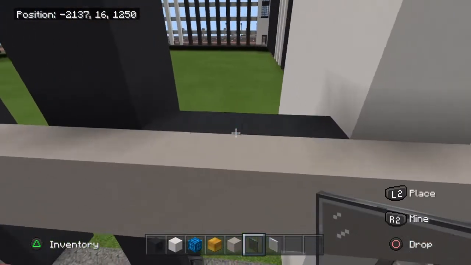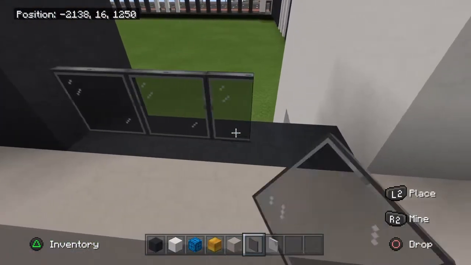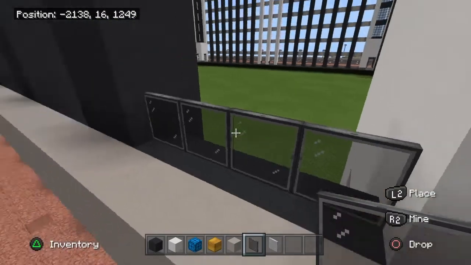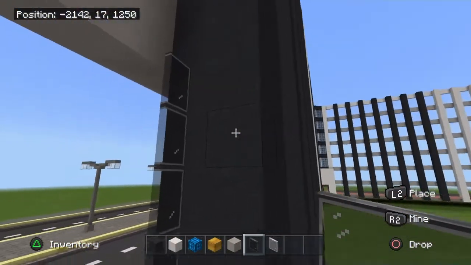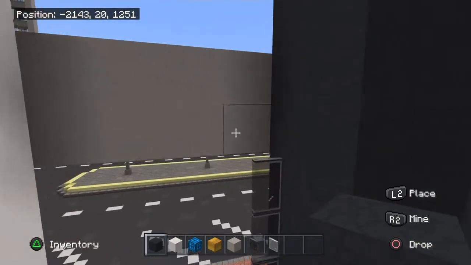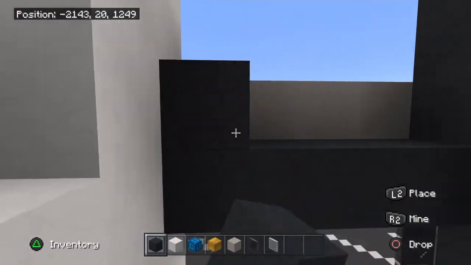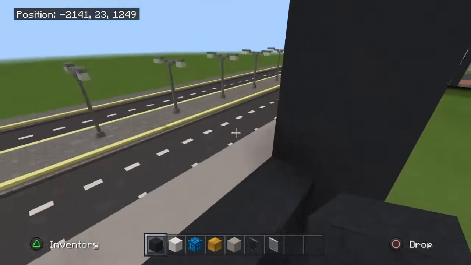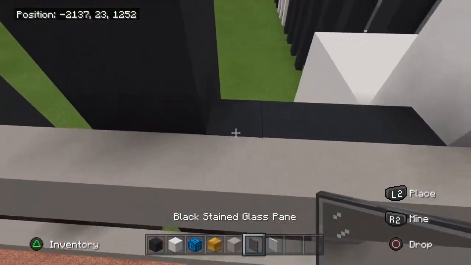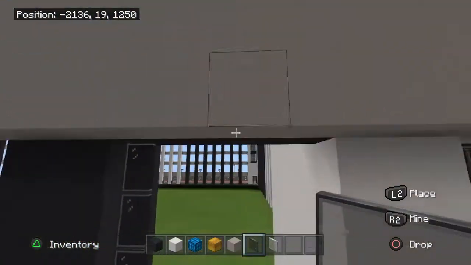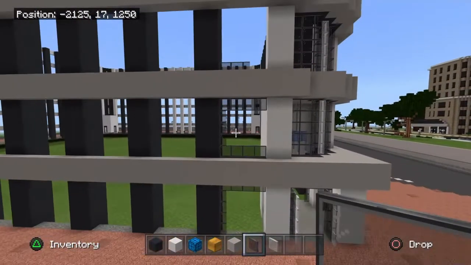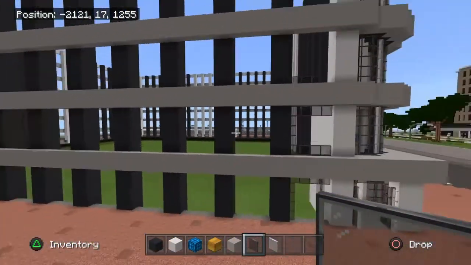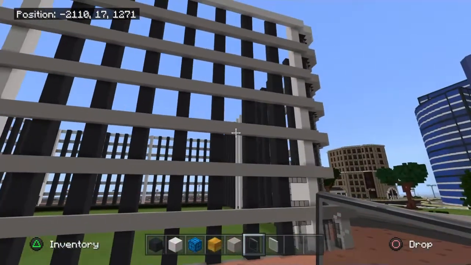but up here your glass will go on top of this black right here, and then so on. So this will go up like this, and then again up here it'll be doubled up with your black, and that way again your black glass will go on top of here, and it will meet up right here as well. So you're going to do that on all of these windows right here where it's got the black.